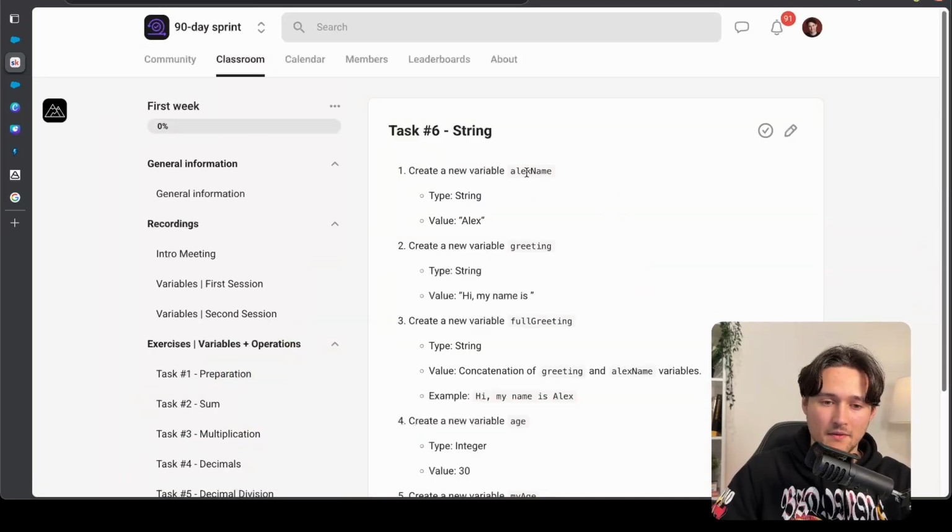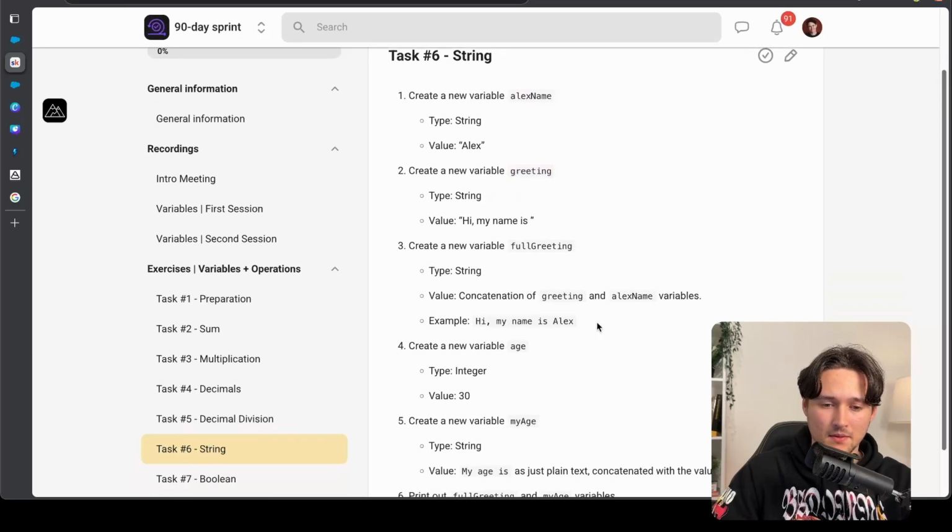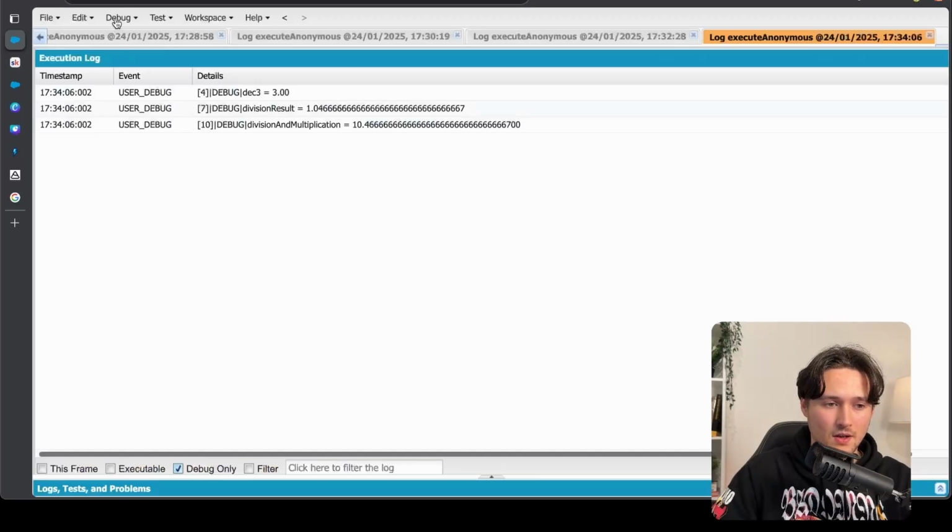Right here we have Alex name, and we need to put Alex inside. Then we have greeting, my name is, and then we need to concatenate those two variables with each other.